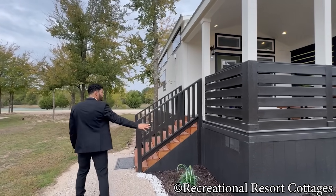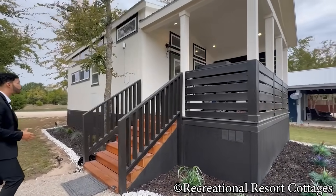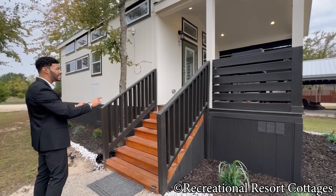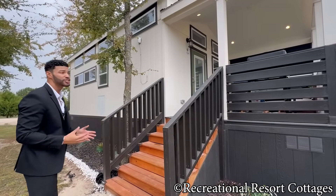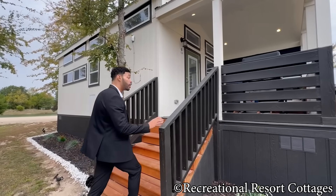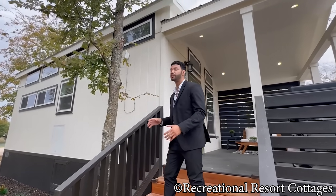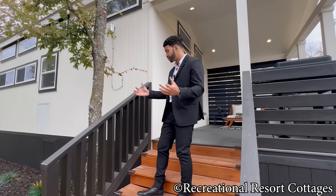They have included already the black skirting with proper ventilation and an access door on the side of the home. They also have custom steps and stairs with black handrails on the side, and there are solar lights on each individual step coming up. So if you're coming in later at night, you can see and make your way into the home whether you're carrying groceries or not. The landscaping goes all around, and even the trees were kept on this property to add some aesthetic to the exterior.